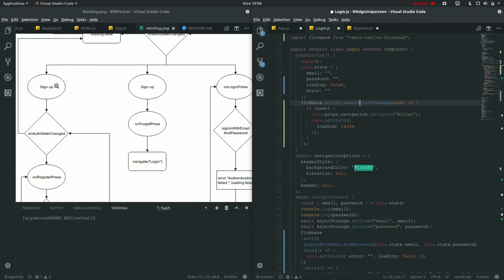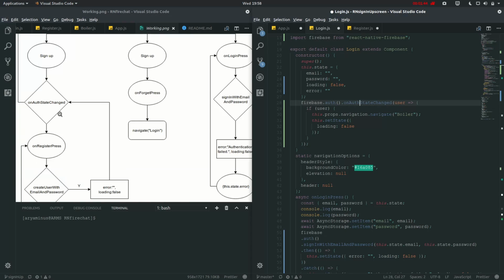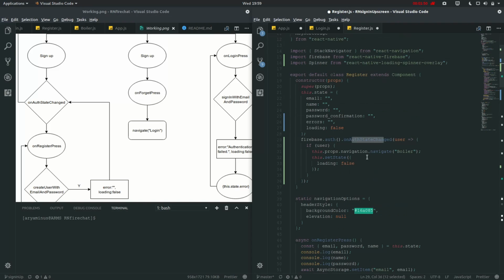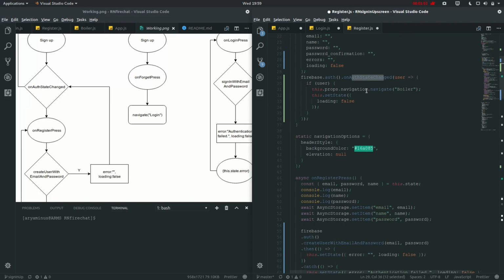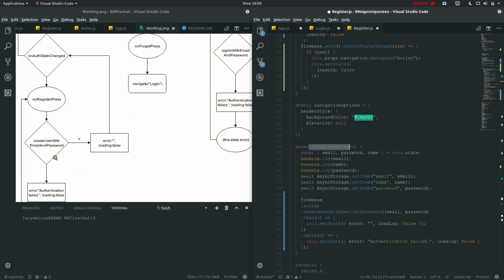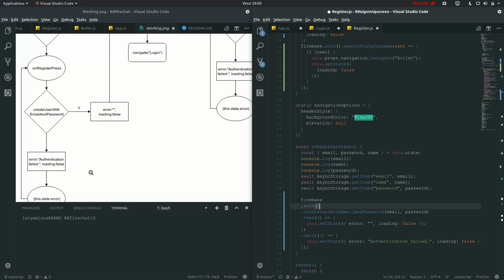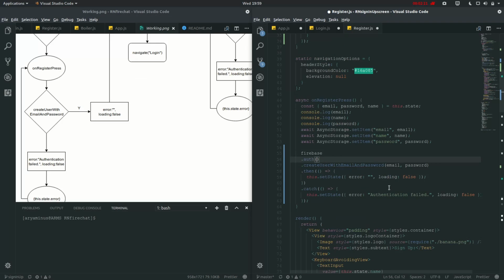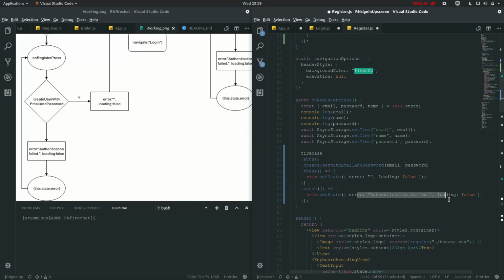this has to be defined as forget password, which I'll be doing later. So if you go into this sign up, it will go into this on auth state change, similarly to login. And this, if only in the case that this hasn't been clicked, on register press, it will go into this create user with email and password, similar to login, but login will sign in, while this will create the user, and then it will change this authenticated if no error is caught, otherwise it will null this error and set loading to false.